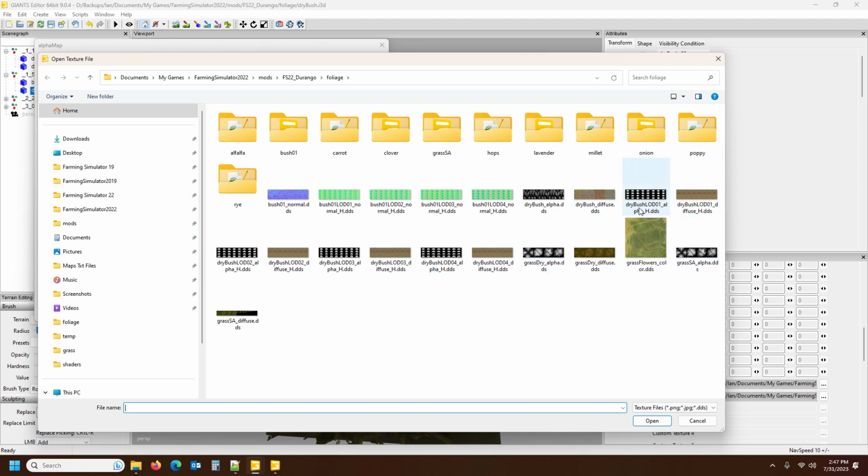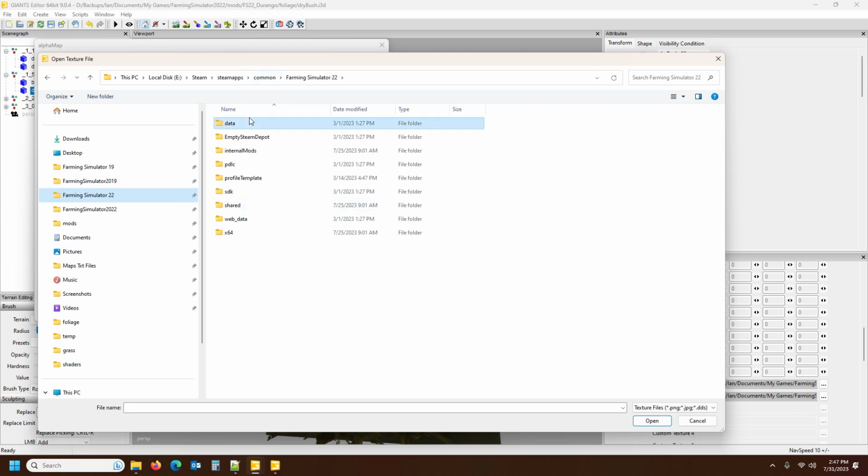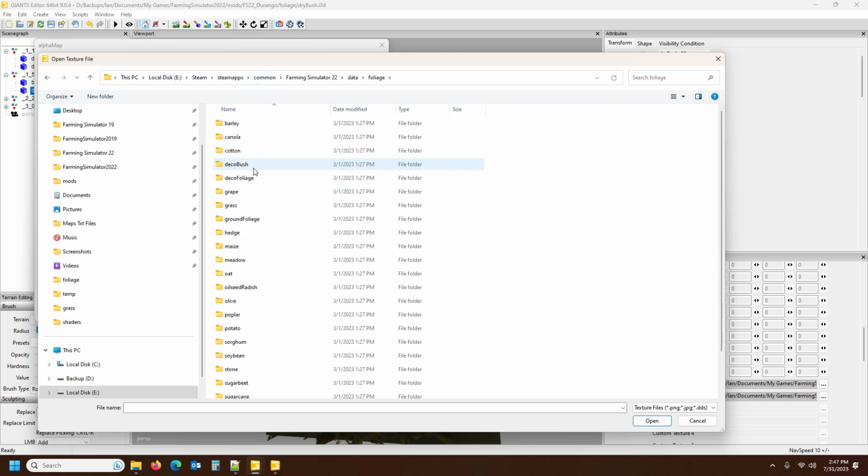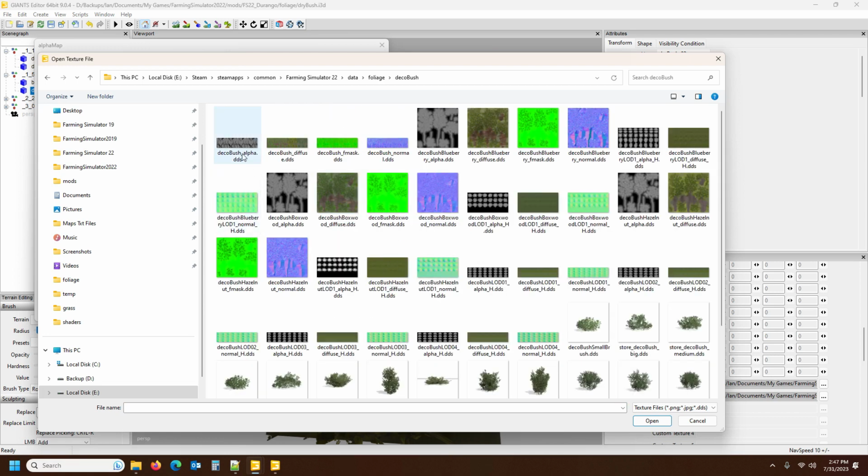It was Bush alpha. Alright, so let's just go FS22 data foliage. It was Deco Bush, I think. Deco Bush alpha. Let me have a look. Wait a second.